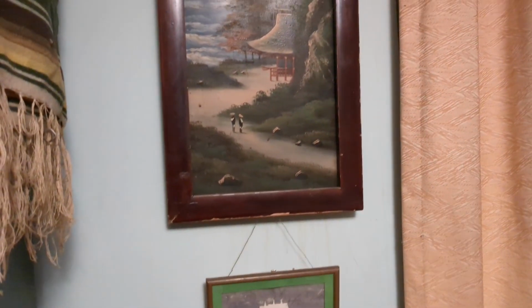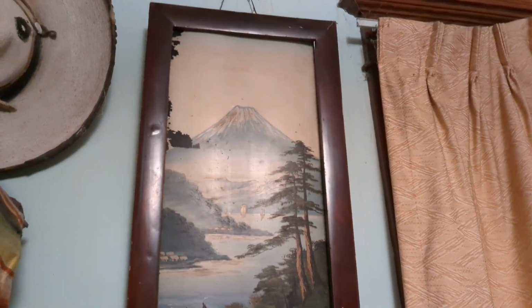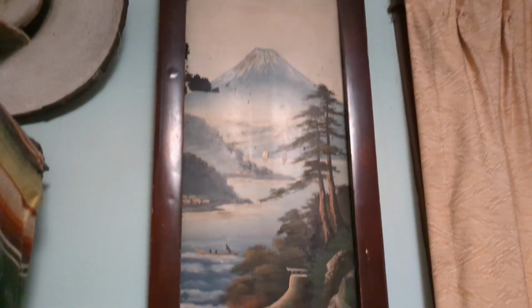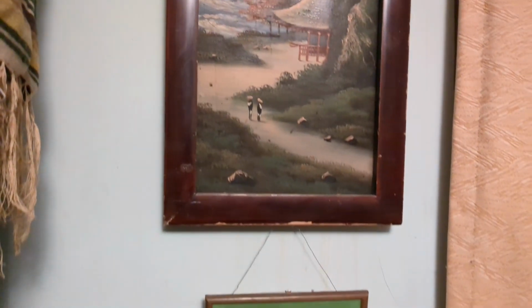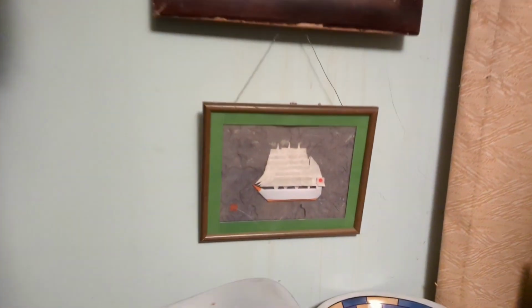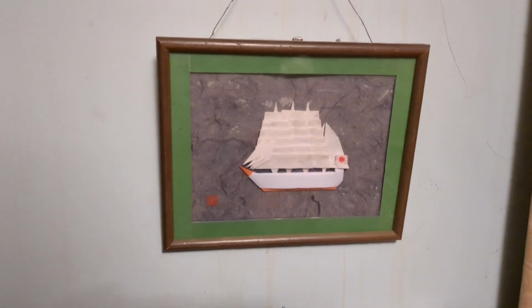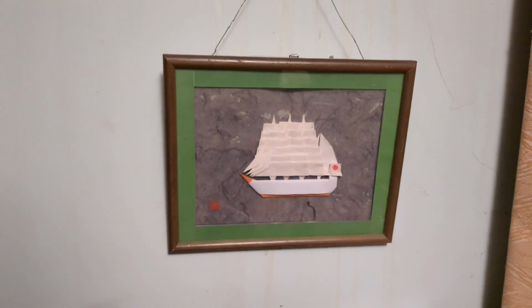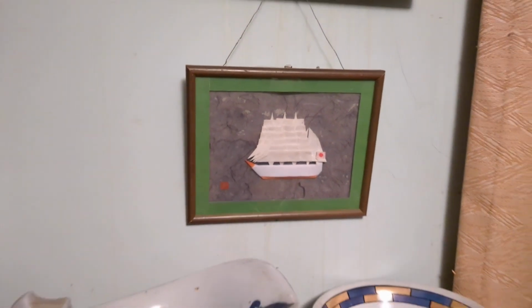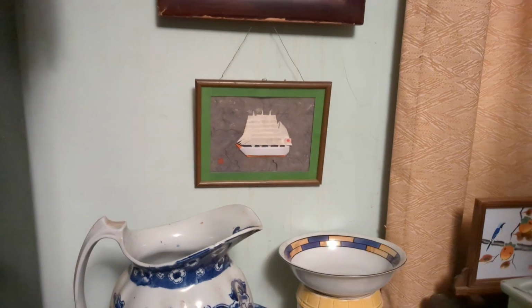And the final one from the Kajiro family. This again is a painting belonging to the Kajiros, and that's Mount Kilimanjaro. And that's an origami by the engineer on the Kairu Maru sailing ship that came to Richmond around 2003 or 4. And I helped him, so he gave me that as a gift. And that covers it.